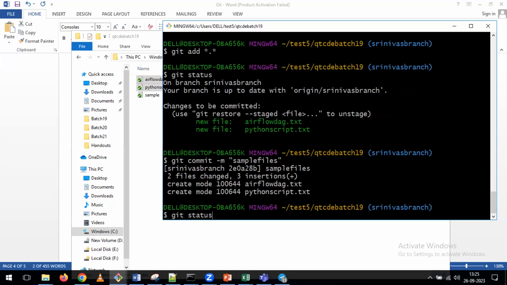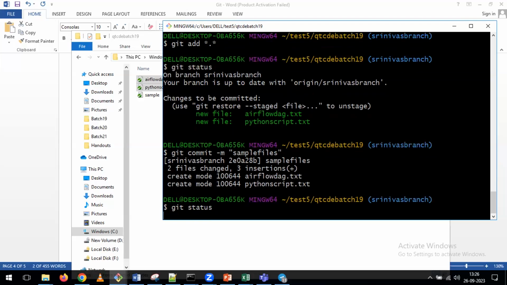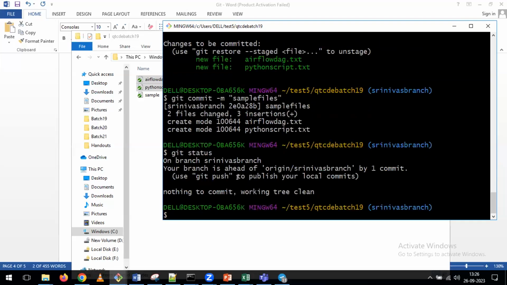Any guesses? I did the commit, which means I confirmed that these 2 are the files we need to upload to our portal. After giving the commit, I am giving the git status command. If you observe now, what's happening? It is not showing anything on top of your output, which means these 2 files are committed on top of your local git folder.